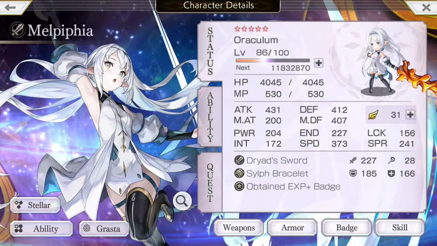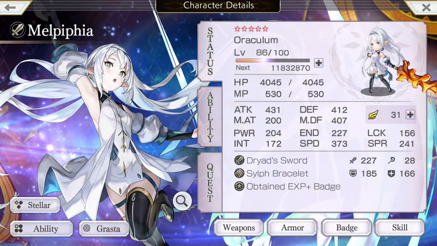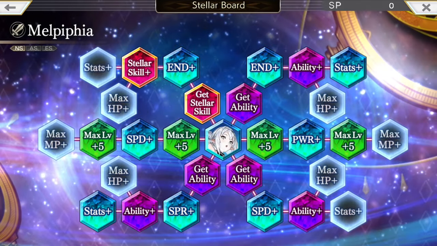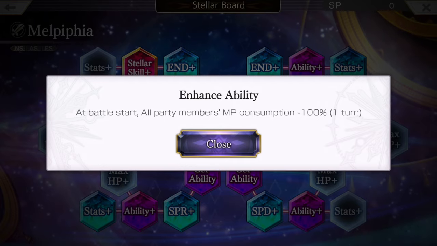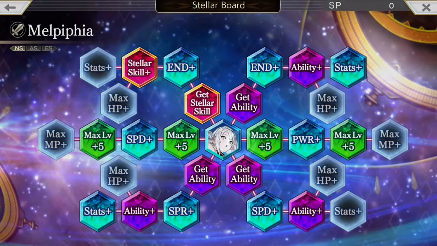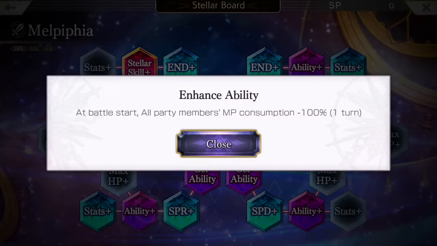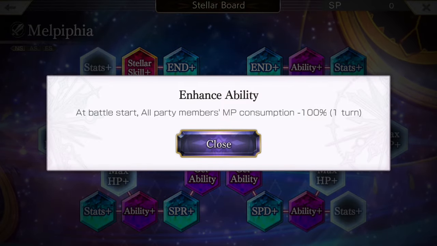One good thing about Melpiphia is that she has a Stellar Awaken skill that allows the first move in battle to cost 0 MP. She can also restore everyone's HP and MP at the end of every turn. Check out my guide for more info. If you don't have her, some other things you can do to regenerate MP is use the sidekick Kumos.